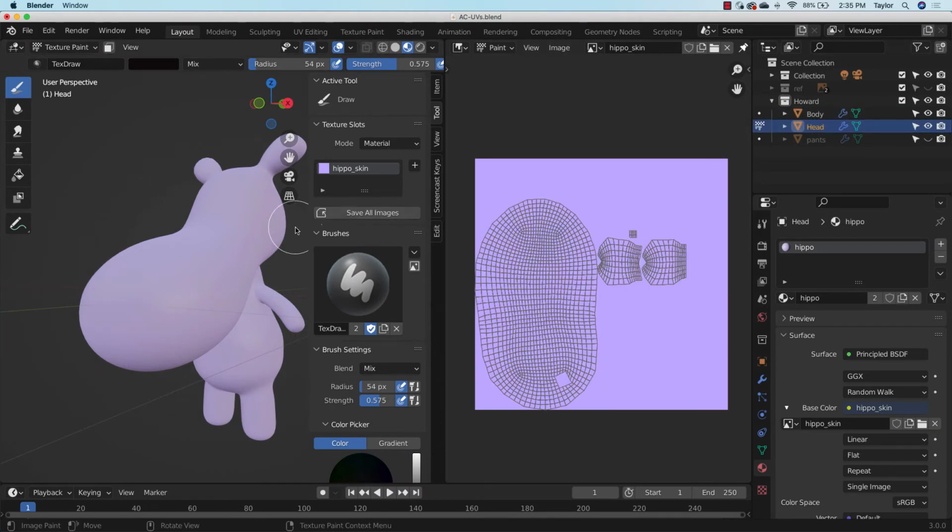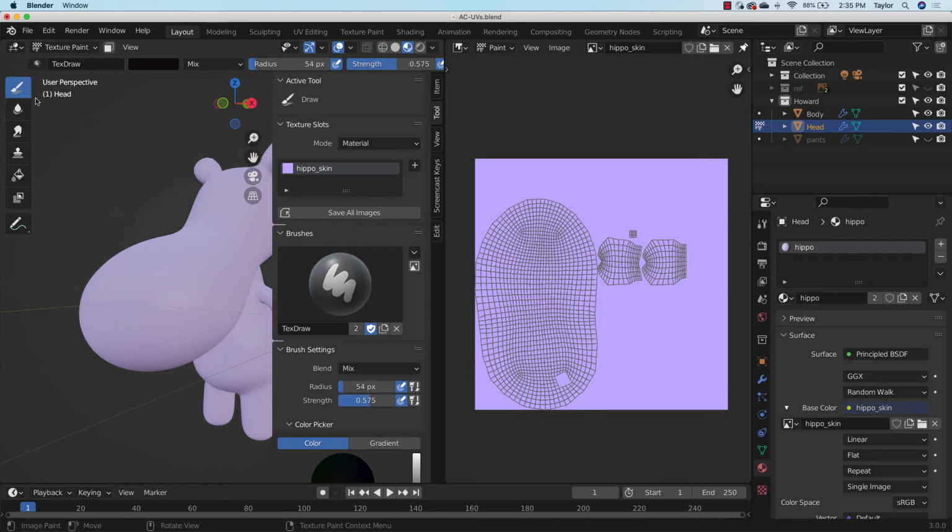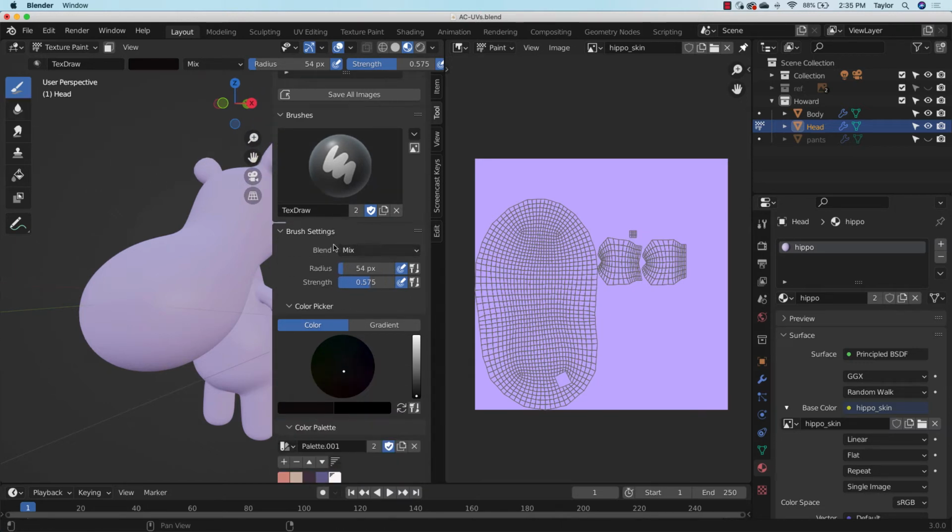Got it, all right. So to do that, I want to come over here in the texture paint window and hit N to bring up this menu. As we go down through here, there's a bunch of options to be aware of. We currently have the brush selected, but if I look down here, I want brush settings to be mix. I'm working on a tablet with a pen with pressure sensitivity, so I can have the radius at a certain size and I can make that based on pressure. I'm just going to make the radius stay at a consistent size, but the strength I'm going to move somewhere around in here so that I can base that on the pressure of the pen.